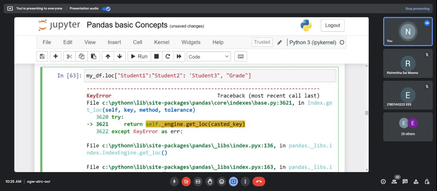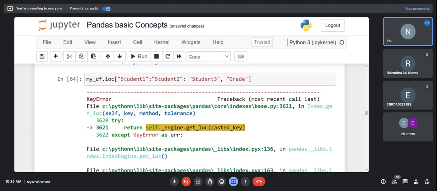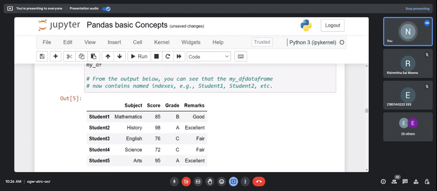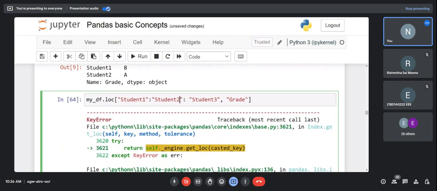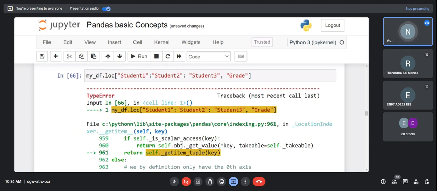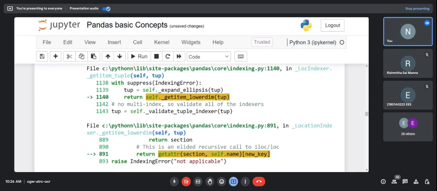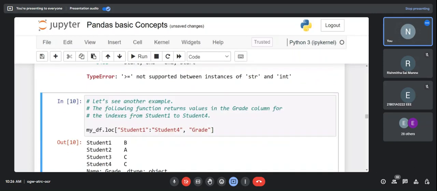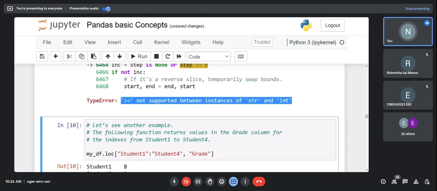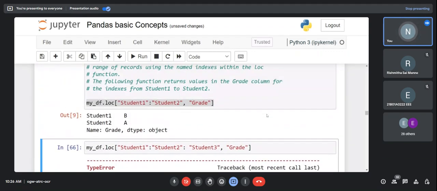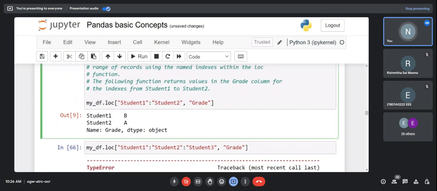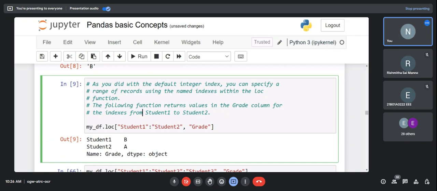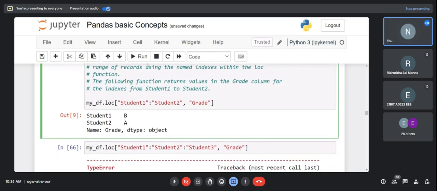Let me take the quotation properly, and then it will give you the results. Or I need to first run the above code, and then it will understand what I'm talking about. Let me now run here. Still it's saying some issue. What's the issue? Not supported between instances of str and int. What has not been supported here? Previously it was present here, and I have used this to print. Let me run this code.